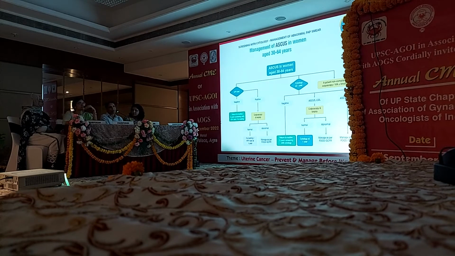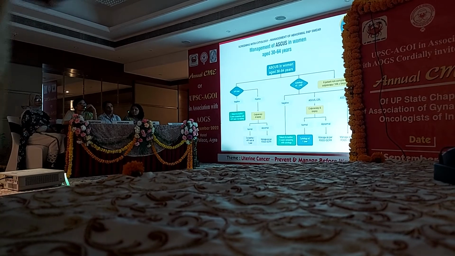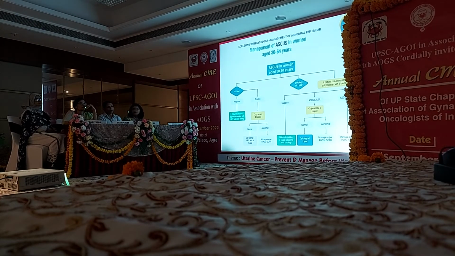Same thing, if ASCUS came up in a postmenopausal woman, we will go for colposcopy, and accordingly the treatment. If this colposcopy comes to be negative, then we have to repeat the HPV DNA, and colposcopy is a must basically, should be done. Yes, there will be centers where even colposcopy is not available. So VIA also, and non-compliance is an issue.